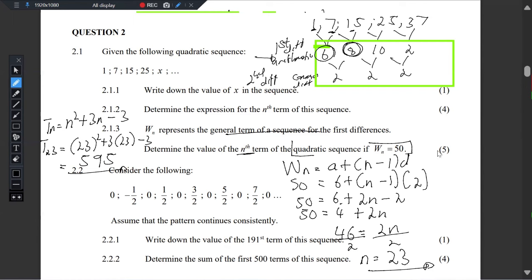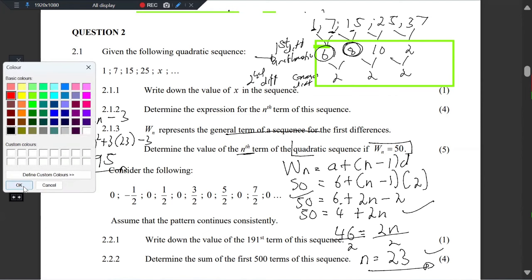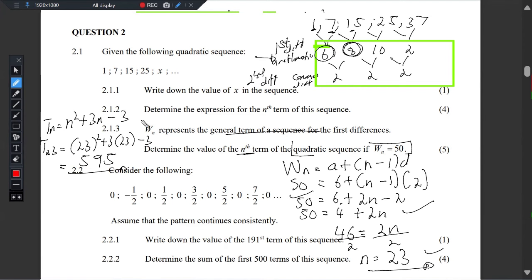Right, so for that, it's 5 marks. So they were awarding marks for having to reach to this point here, and then equating 50, yes, and then having to get your n as 23. So if you only did up until this part, you have 3 marks, right? Not bad. And then if you then realize that you still need to continue here because they said quadratic, then you were going to get your 2 marks, right? So for substitution into the equation here, and then for getting the correct answer. So if you only did this, 3/5. But then if you did all of this, that's 5, right? So you should always know where your marks are.